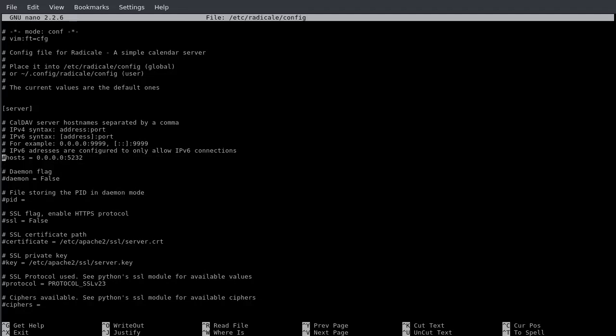So the first one we're going to do is change the hosts. Okay, and the host is just going to be this machine here, so 127.0.0.1. That just tells it it's the machine that it's on. So if it's that for you, you'll just put that. It's not the actual IP address of the machine, although you can put that. So I could put 192.168.1.134 and it would work absolutely fine.